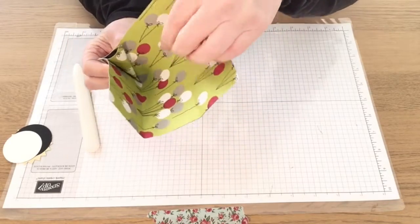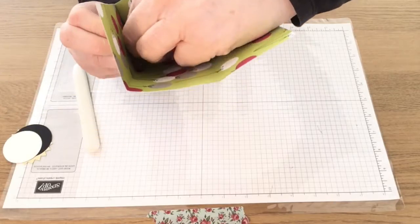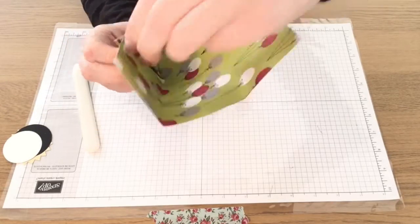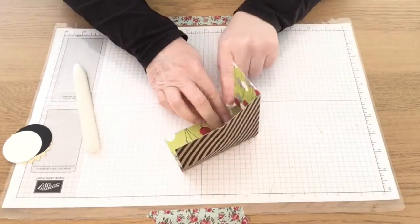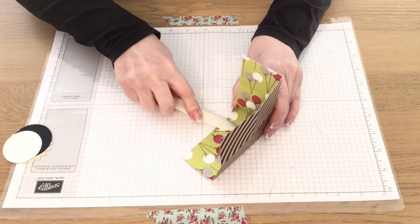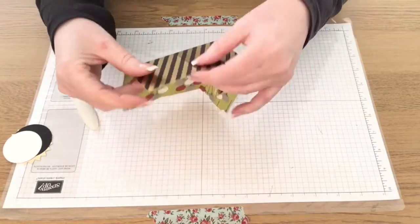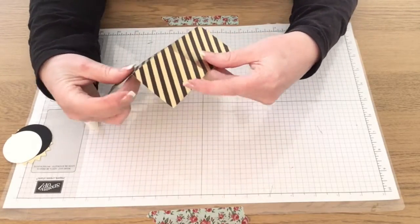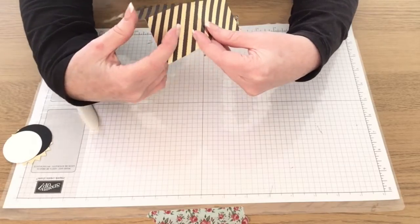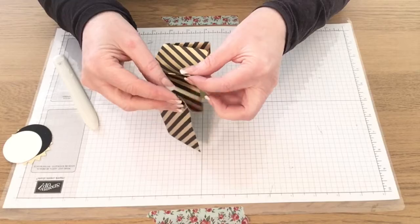And when you hold together, you'll see you've got this kind of little kite shape thing in here, and you just want to press that down, then place it down. Get your bone folder, put your bone folder into the corner and press that down. And then you're going to repeat on all 4 corners. So put your finger in to kind of make it start to curve. Bring your fold lines together.